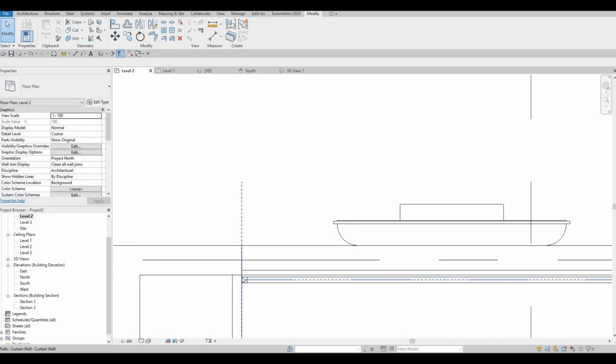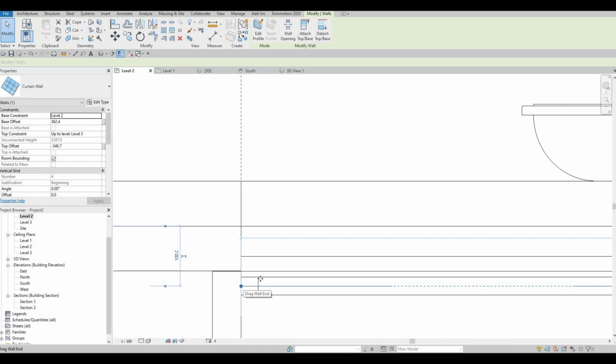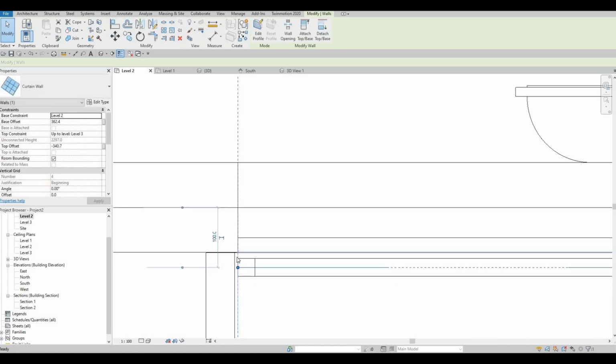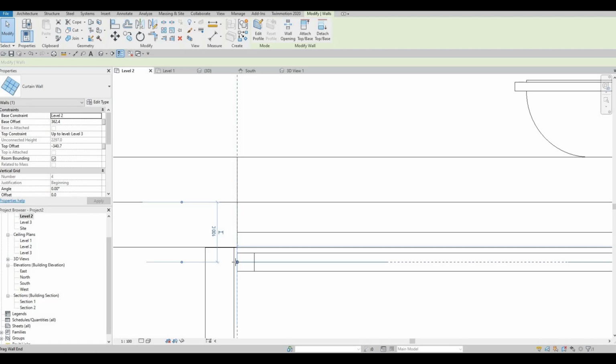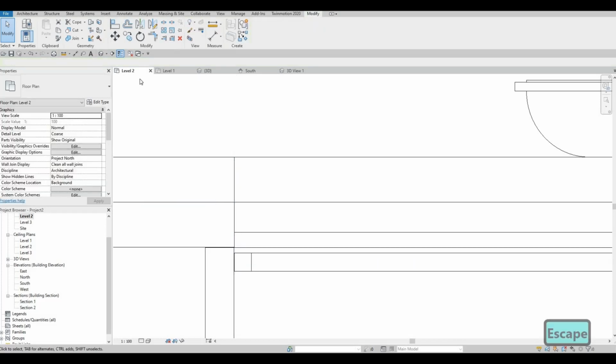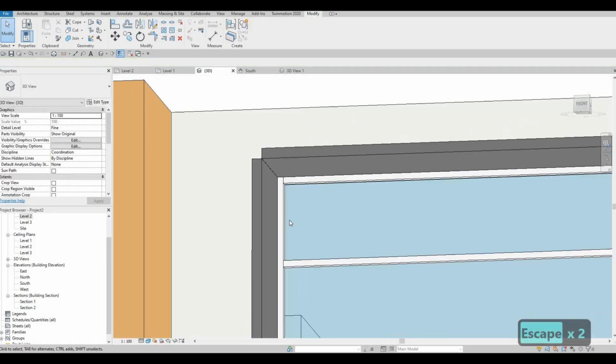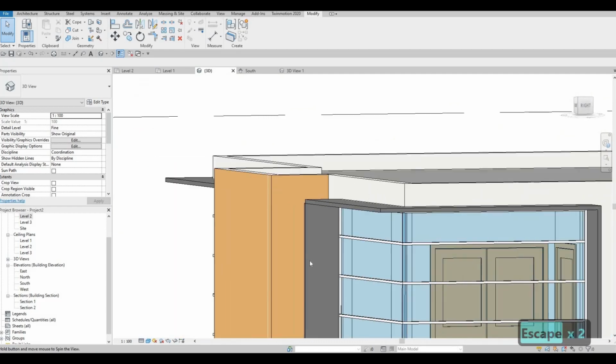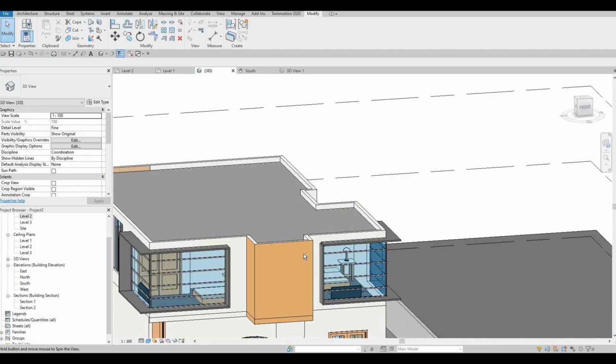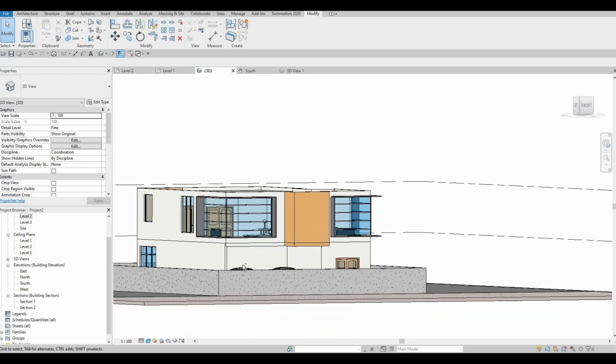Just gonna click finish here. And probably, so far I'm happy with the design.